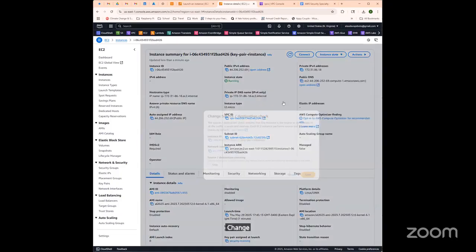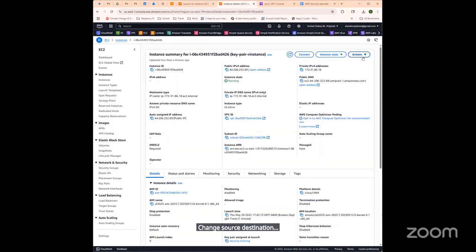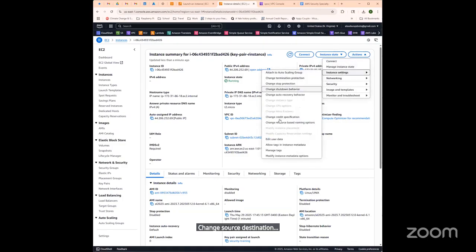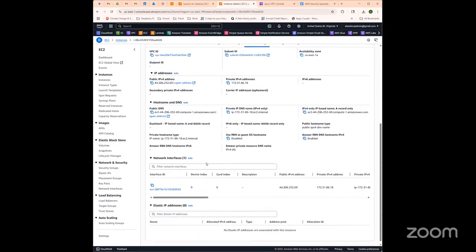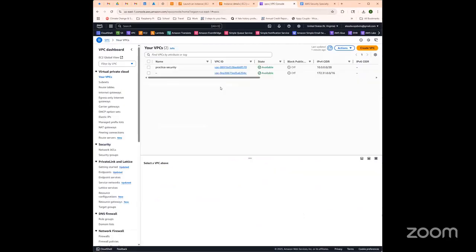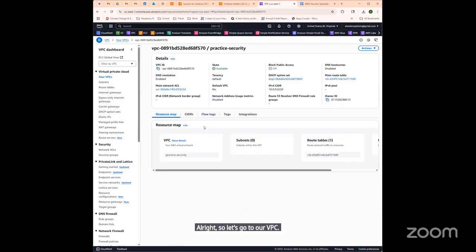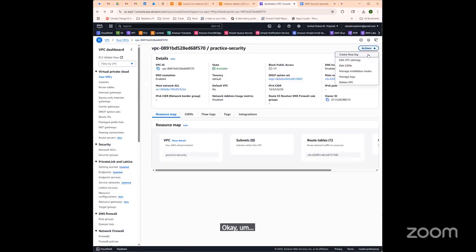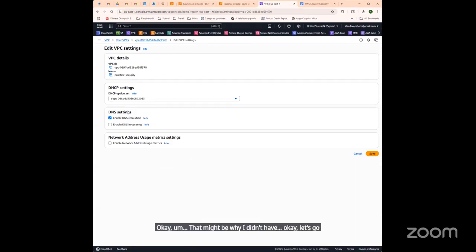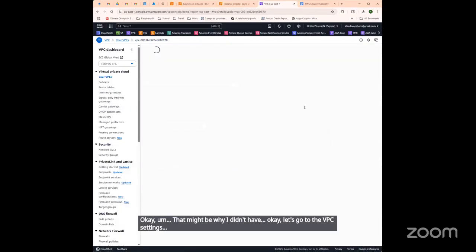Change source destination. Modify instance, edit user data. No, this looks... All right, let's try this. All right, so let's go to our VPC. Oh, wow, I don't have any subnets. No wonder. Oh, wow. Okay, that might be why I didn't have... Okay, let's go to the VPC settings. Oh, wow. Oh, man.